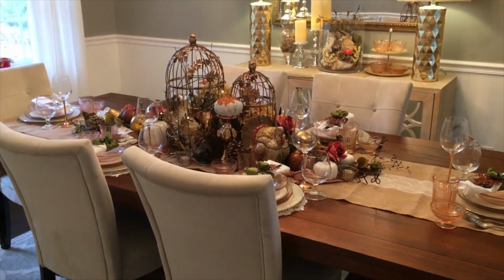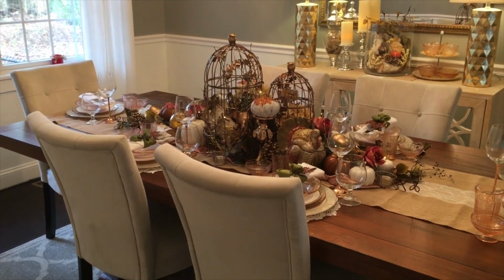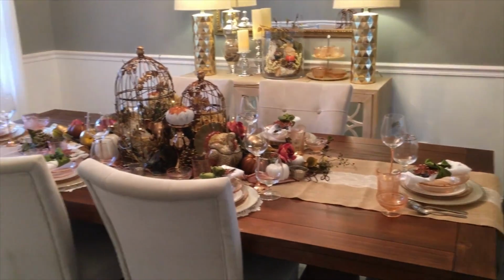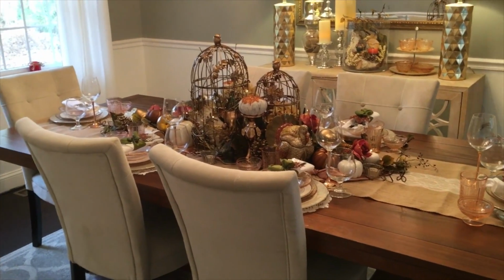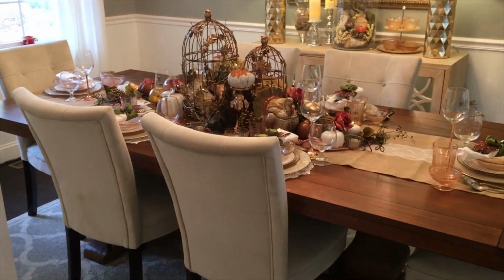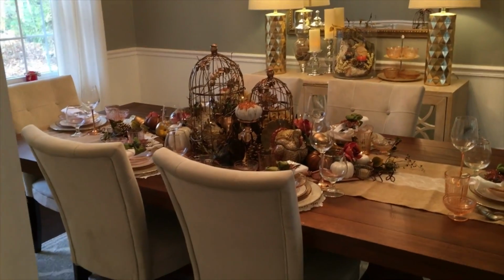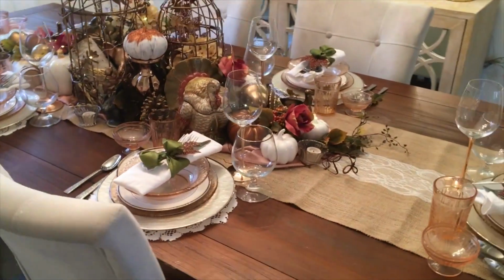And we don't use the dining room table a whole lot. Once in a while we will, if we have friends over for dinner, or sometimes we'll sit down as a family at the dining room table and have dinner, but that's very rare. We usually either bring the bar stools up and sit on the kitchen island, or we'll go downstairs and sit in the family room downstairs. But this is how my dining room stays most of the time.